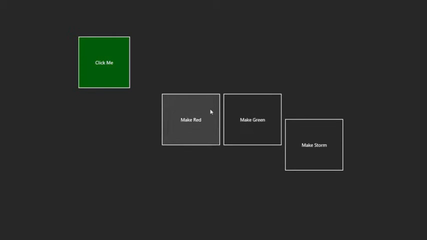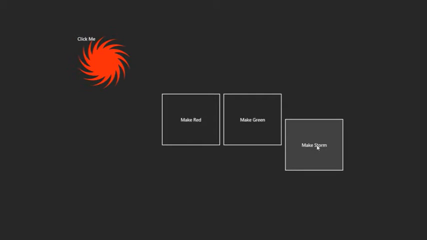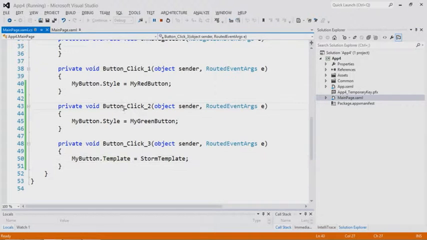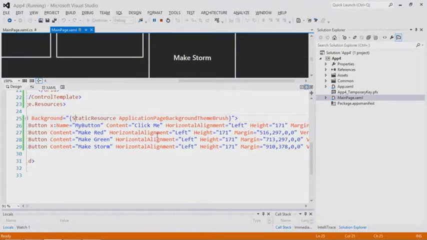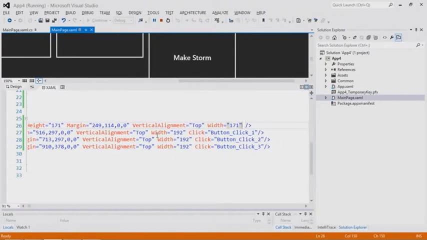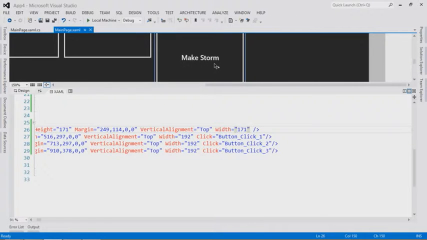I can change its color however I want. And then I can go in and I can also change its template. Pretty nifty. Now, in fact, let me back up. This will be important. If I go to the button itself, while it's still a button, I'll give it a click event. Because I want to prove that the click event isn't lost, even though I've changed it from being a button altogether.